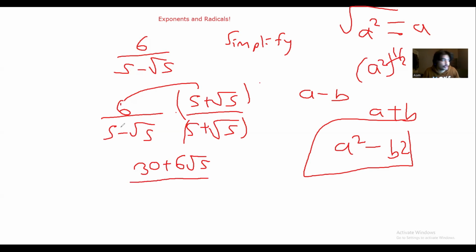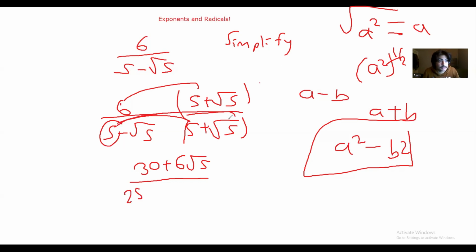Now it's getting to the tricky part. Also, guys, don't forget that I wrote the same thing, 5 plus square root of 5. So I am actually multiplying with 1. This is 1, and therefore I don't change anything in the real expression, so I can get my answer, and that wouldn't mess anything else. So in the bottom, let's start with multiplying. 5 times 5. 5 times 5 is 25.